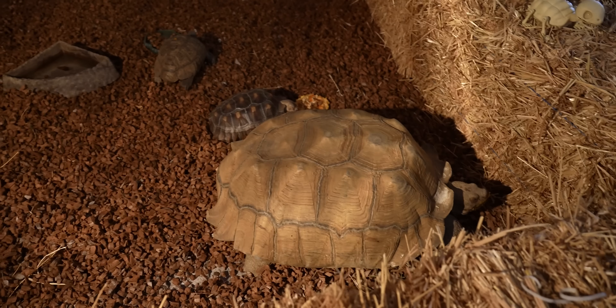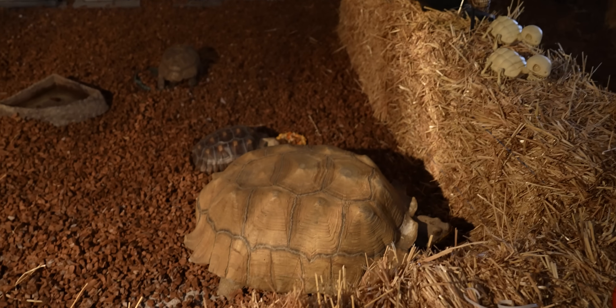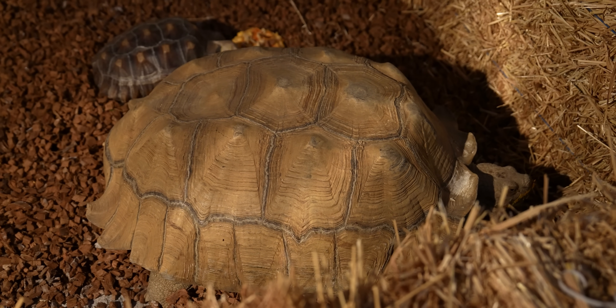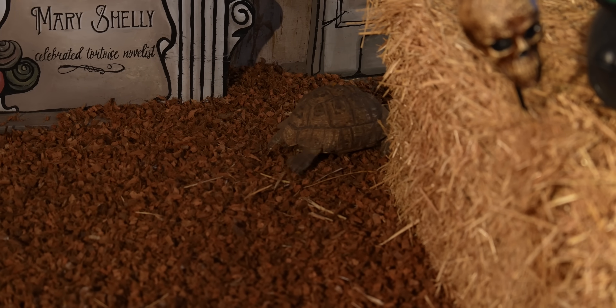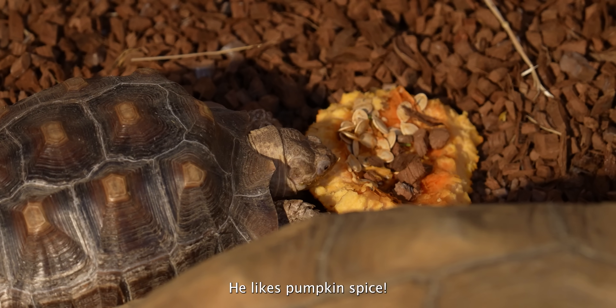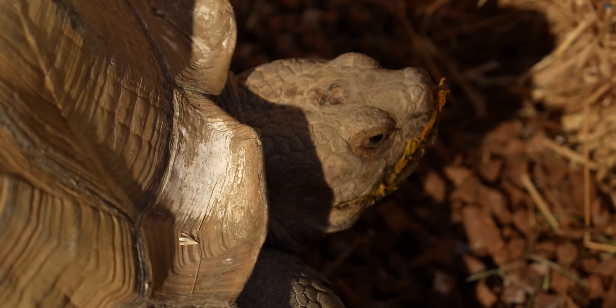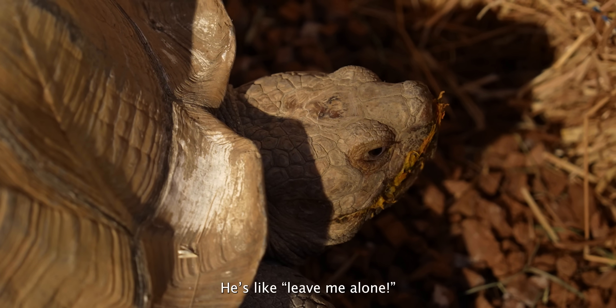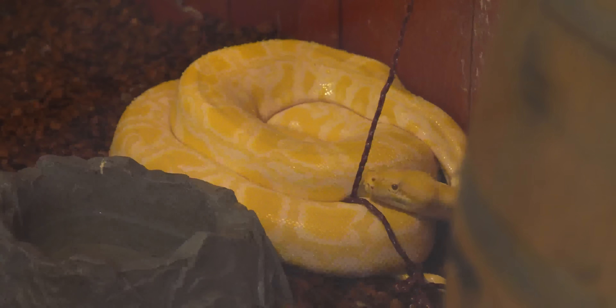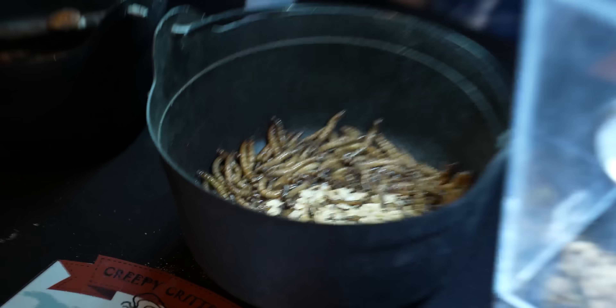There's a bunch of tortoises and turtles in here. Look at how big that one is. That's Gus — he's 35 years old and weighs 150 pounds. This guy's trying to escape. He's eating what used to be half a pumpkin. There's also an albino Burmese python in there, normally where the donkey is. Okay, I need to get out of this area.